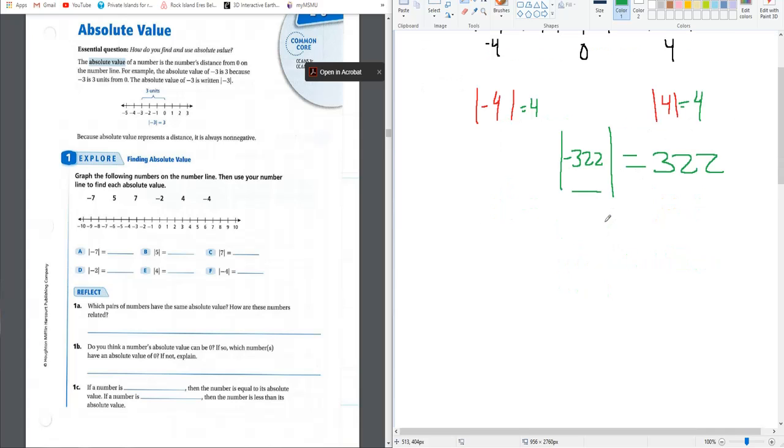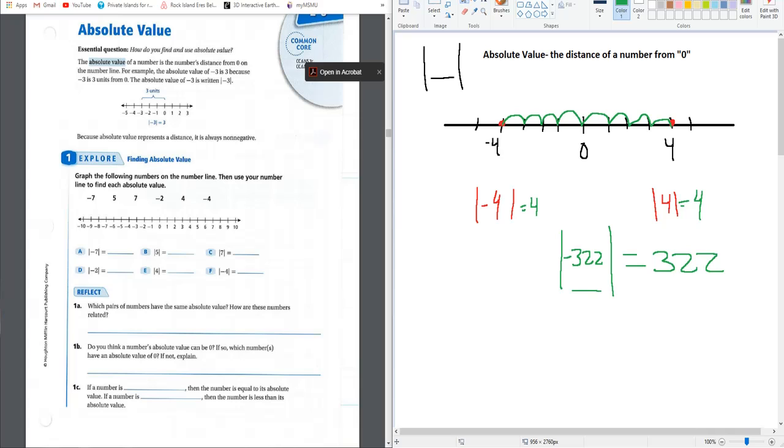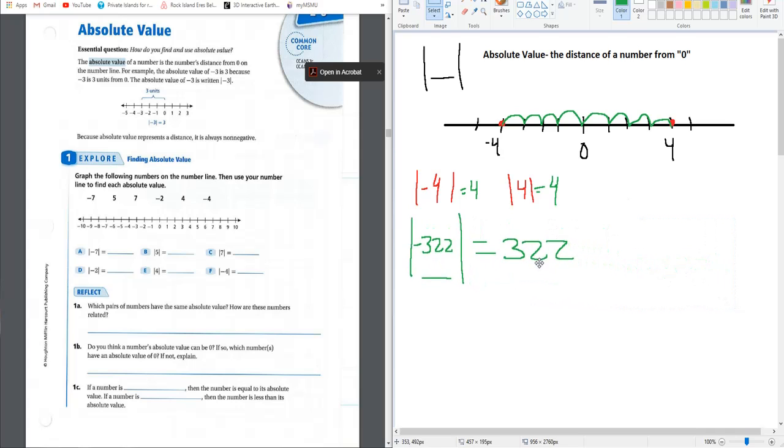So that was just a quick review of absolute value. A lot of you seem to understand it, so we'll just go quickly through that. If you need more help with it, please come on Monday or Wednesday to ask questions about it. Either way is fine. It's during your normal Zoom hours.